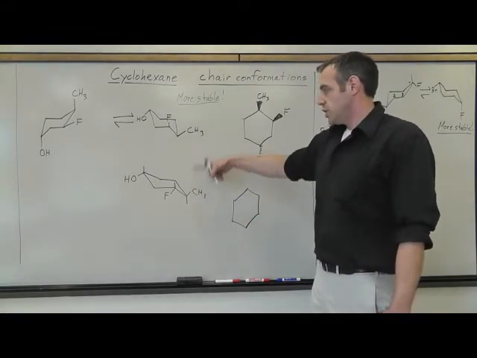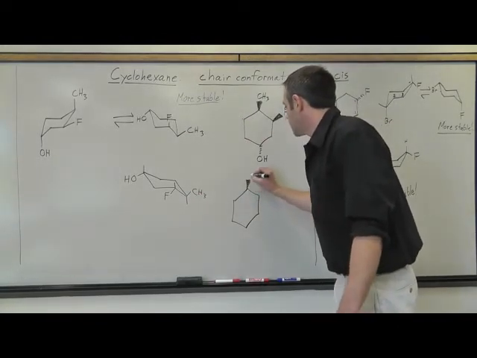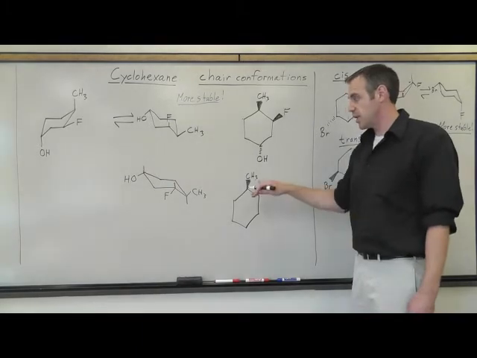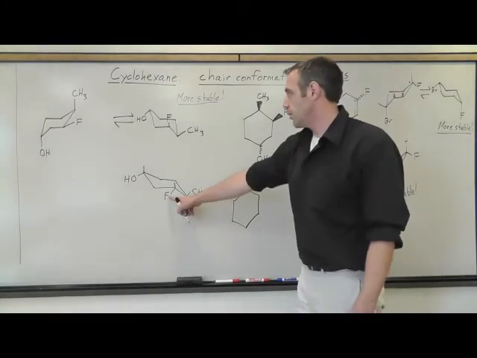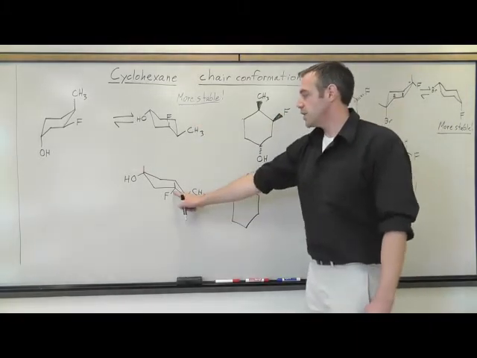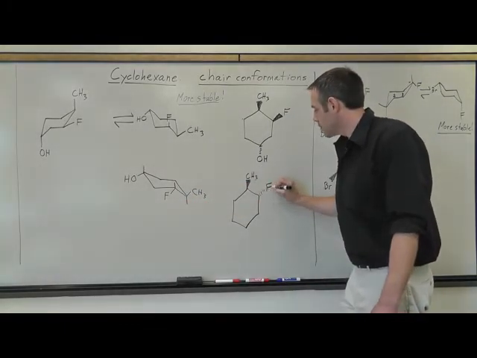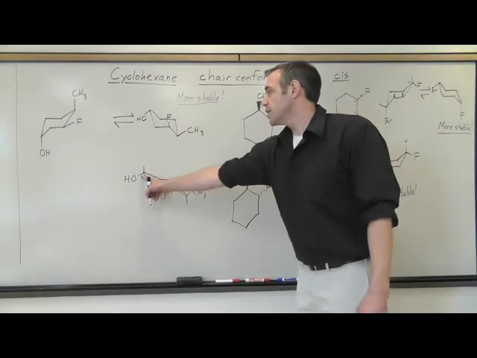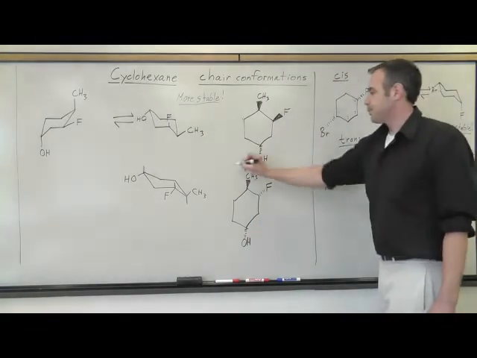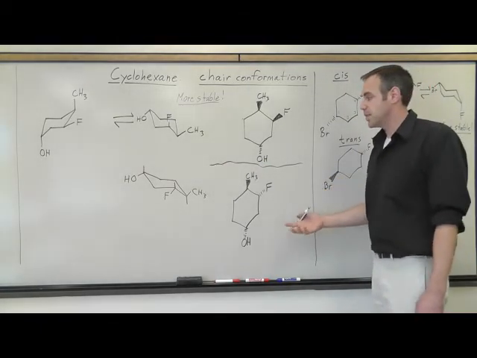Again, the methyl group, since we didn't change it, oriented slightly upwards. I'm going to choose to define that as a wedge. Once I've defined that as a wedge, everything references this group. The fluorine now, instead of being cis to the methyl group as it was in this chair, notice it's angled downward from the carbon it's bonded to. The hydroxy is also angled downward from the carbon it was bonded to. And so this chair conformation would represent the most stable possibility.